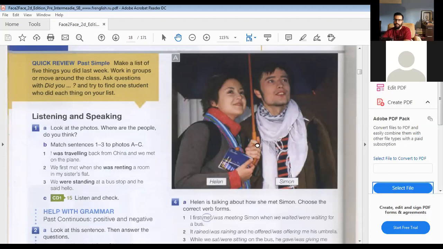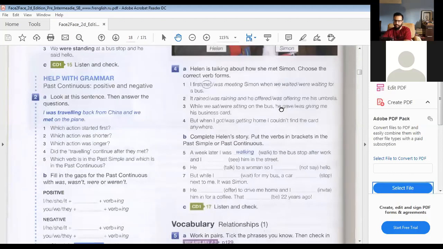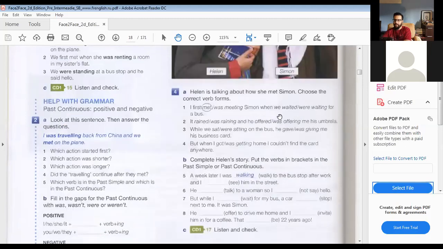But now we're going to listen in, we're going to see a little story. Yeah, there is listening. Okay, good. So we're going to finish the first part of the story by choosing the correct verb form. And then after that, we will do the same thing. We'll put the verbs in the brackets. We need to decide whether to put them in the past simple or the past continuous, depending on which one is more suitable, of course. So let's start with the first one, okay?